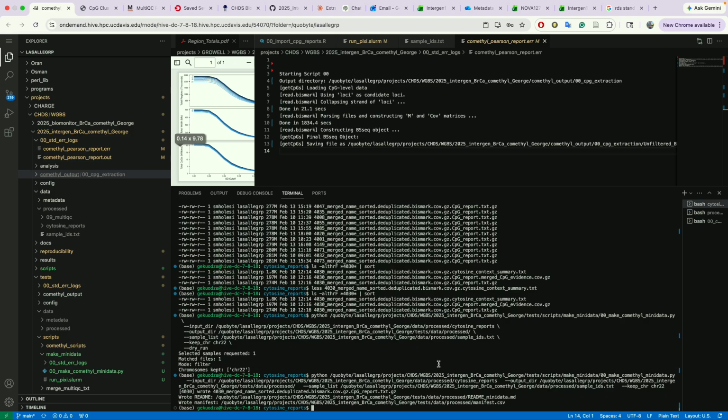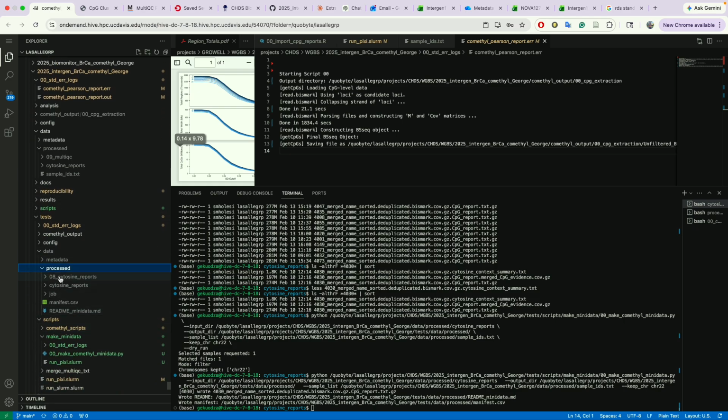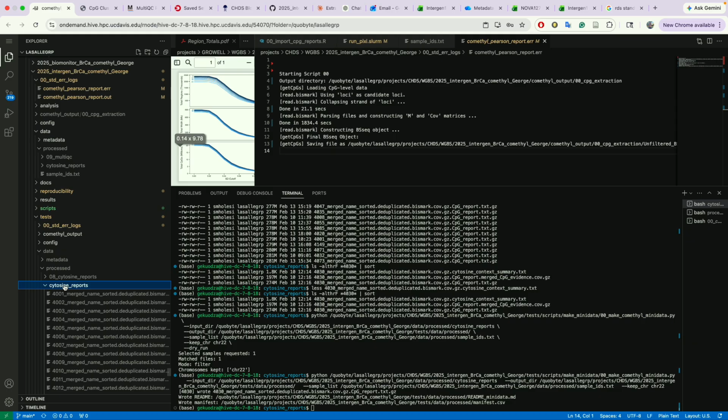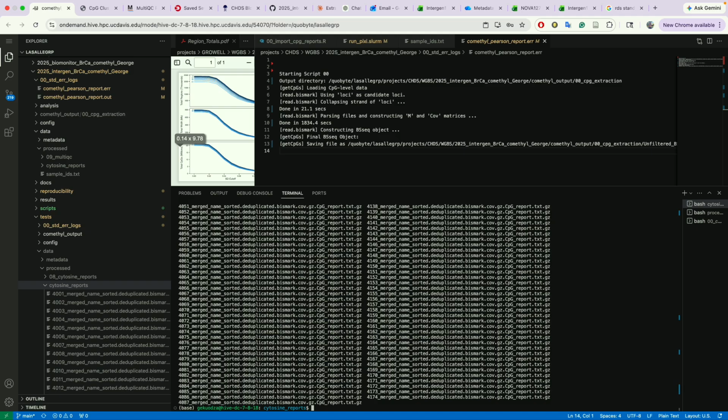Okay, cool. Let me double check if this file worked. Processed size reports. Let's do ls star 4030 star, and then, okay, that didn't work as intended.